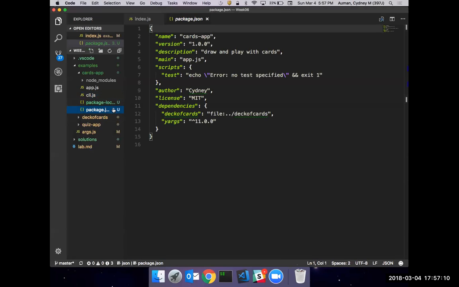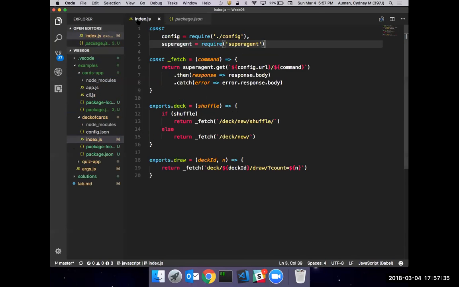Oh, well, that worked out well for me. All right, that worked, cool. So you can see now that it's in my package.json. You can see the dependency is a little bit different because it's saying that it's a file. So the package.json, when it goes to install this, is going to be looking for this file path here. So now I have the deck of cards module that I wrote in my cards application.